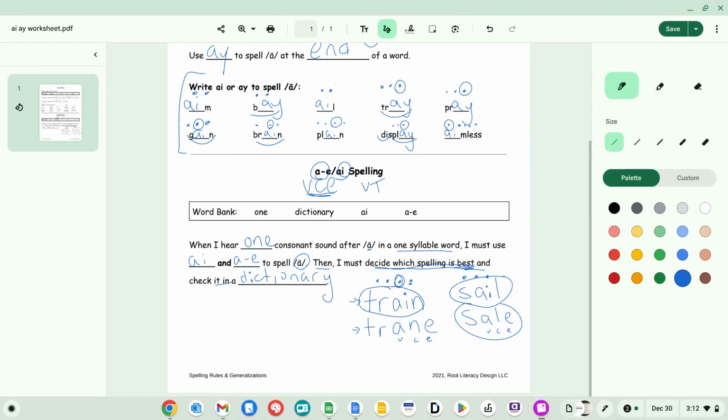Now, the next thing you need your students to do is start to figure out, well, what is the meaning? Is it talking about like a sailboat, or is it talking about a sale at the store? And that's where the different meaning comes in, where they need to be able to kind of start to differentiate that both of these are spelled correctly. They just hold different meaning. And that's kind of the next step of being able to spell and being able to hold meaning in different words.